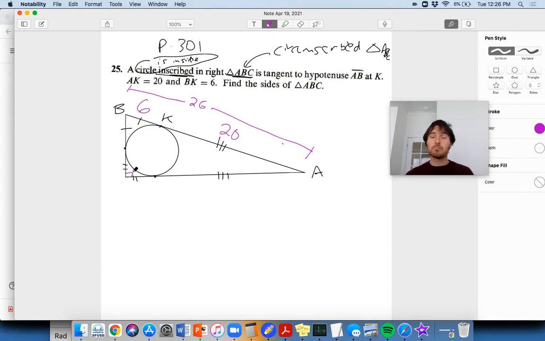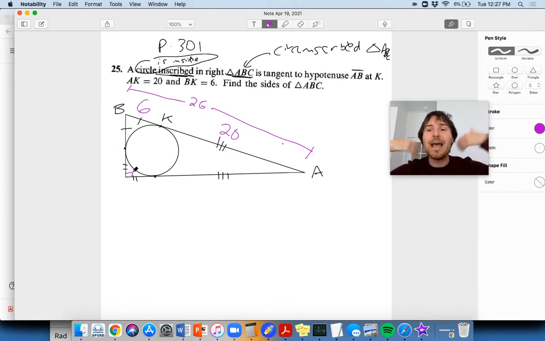What do we have to use? Oh, the Pythagorean Theorem. Can I use the Pythagorean Theorem? I can't, because the Pythagorean Theorem is for when we know two of the sides of the right triangle. And here, we only know one. So maybe let's see if we can apply something. I already marked it up for you here. This is what follows from it.